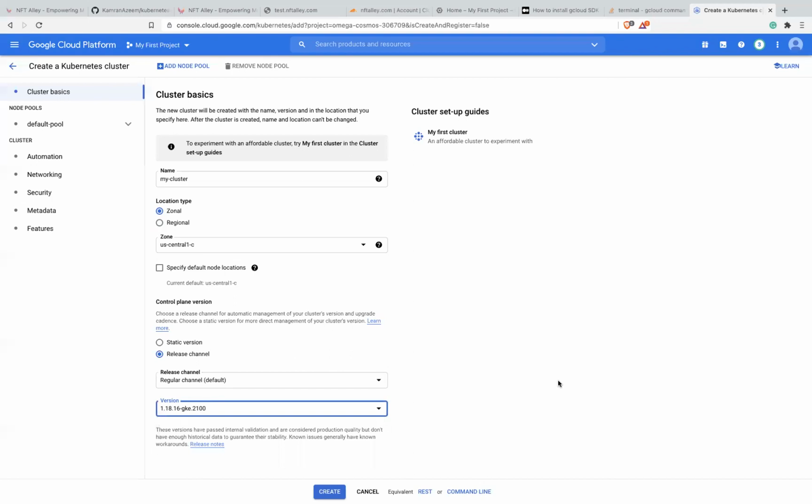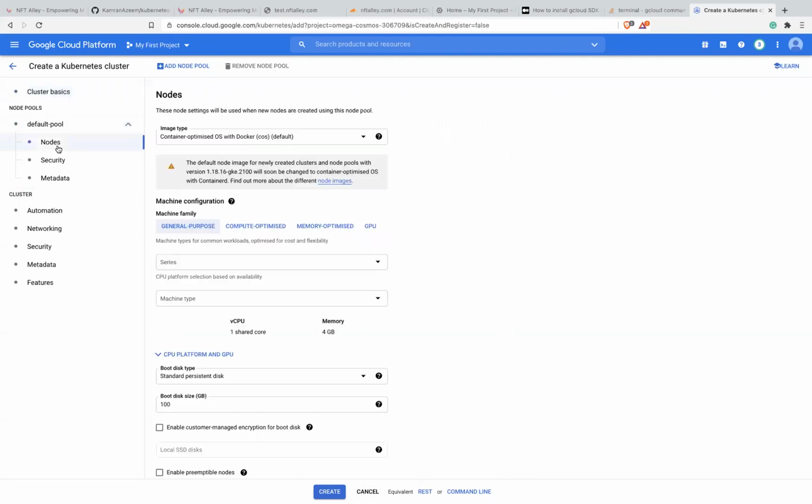So basically it is about flexibility, because all the Kubernetes versions would have more and more different API changes and all these new things. So that is why you do not have to worry about it. You just have to mention what is the best working release channel for you. You can go ahead with this, and then you can click on these nodes.